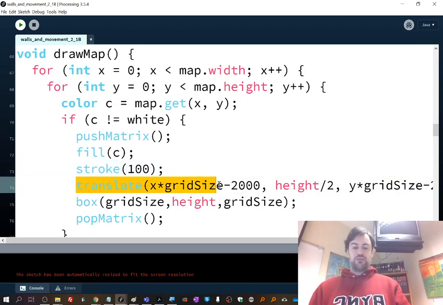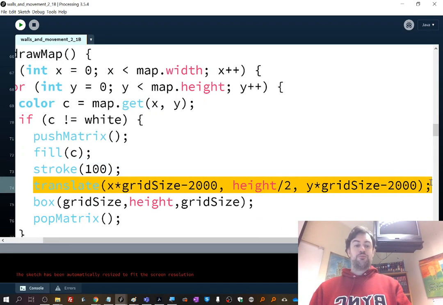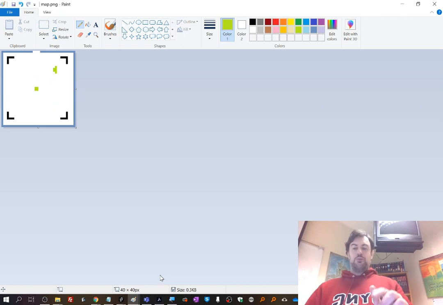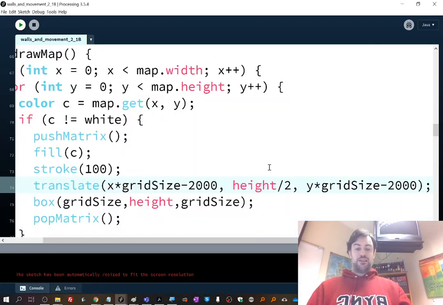And then translate's a little bit crazy. The translate you can play around with for sure. This is not the last thing we'll talk about with translate. We're going to have to modify this a bit. But basically, my top-down map isn't actually X and Y. It's X and Y in 2D, but when I draw this it's actually going to be our XZ plane, right? That's the floor. We're looking at a floor plan. The floor is in the X and the Z coming out at you. So I've actually had to plug in the Y coordinate into my Z coordinate. So I multiply that by grid size, and I multiply this by grid size.